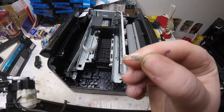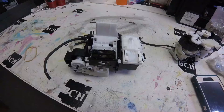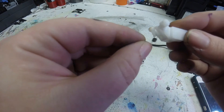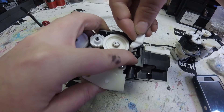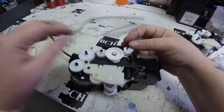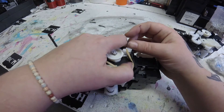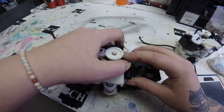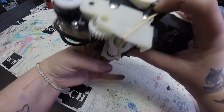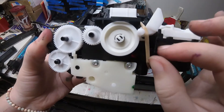I'm going to pull out that spring — the broken spring that was connecting my print lock to the waste pump. I'm going to take a new spring, hook it on there, and try to fish it on to that bottom hook on the waste pump. I laid it on its side — if you lay it on its side it's easier for it to stay on — and I'm going to take a rubber band, keeping it on its side and pressing it down while I stretch the rubber band to the other side. This will hold the print lock in place.